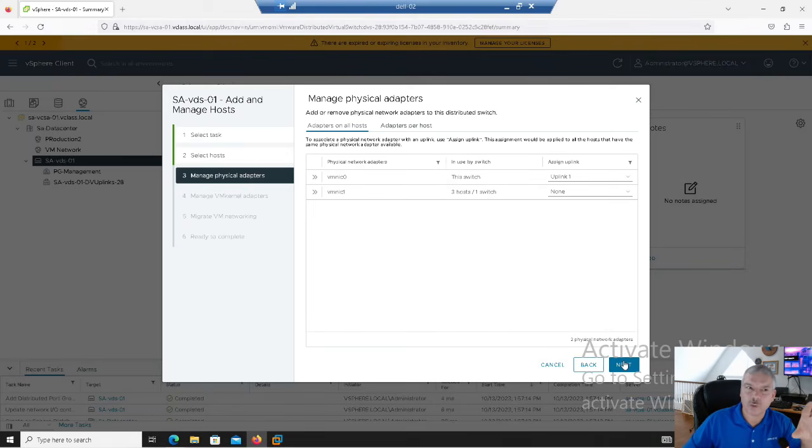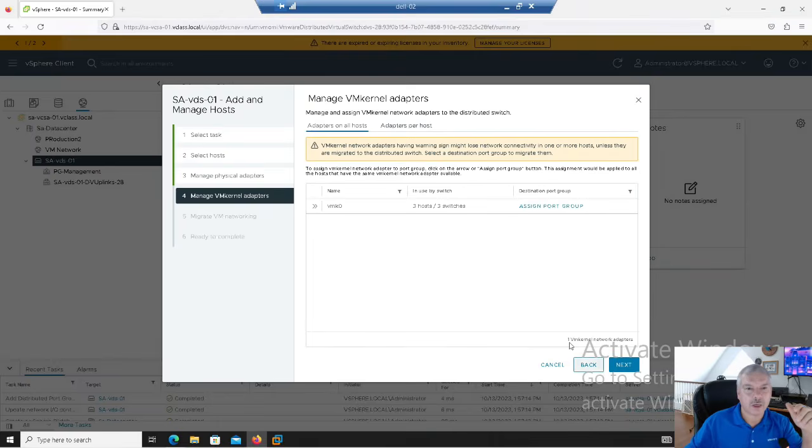The only reason I'm worried about this is because my vCenter server right now is on one of the hosts I'm migrating here, and if it loses connection, it can't talk to the other ones. It's going to say roll back everything. So it tells the host, configure this, and if you don't hear from me after so much time, roll back. Okay. So I'm just going to go next.